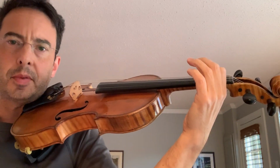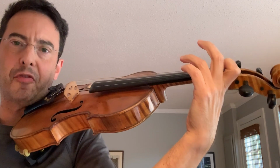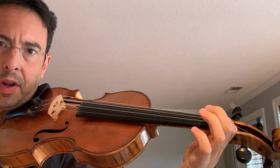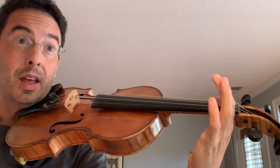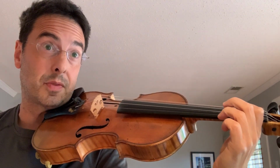Now, I'm going to go down to where it says half position exercise. We have first position, second position, third position, and on up. But we also have what's called half position, which is when we go down here and start down here and actually substitute fingers that would be here in first position. So you'll get a sense of this as you look at this first exercise.